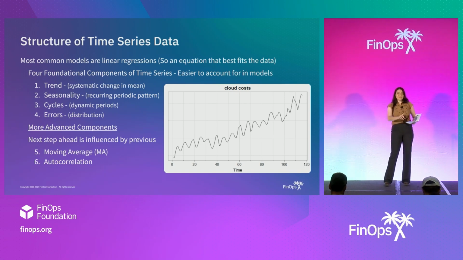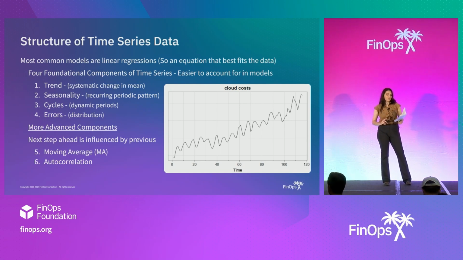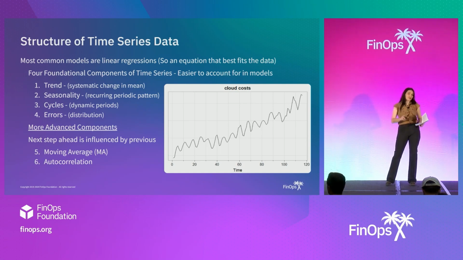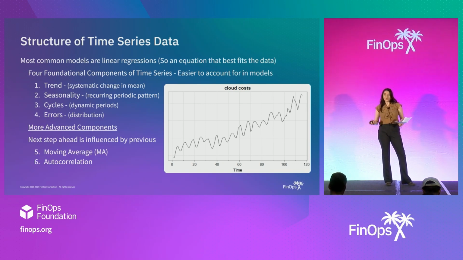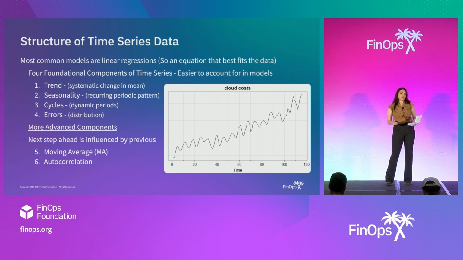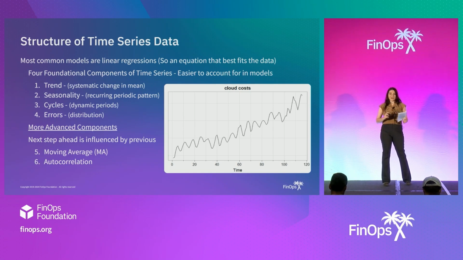And then we can't see it on the chart here, but there's always going to be an error component to our model. And so the errors there represent the difference between our model and the explainable part of the underlying data generating process. And so we'll go into more detail later on. There's also some advanced components, such as moving average and autocorrelation. And these are harder to see visually, and so we have to represent those mathematically. And so we'll go into each one of these individually so that hopefully by the end of the talk, you'll be more familiar with all of these.